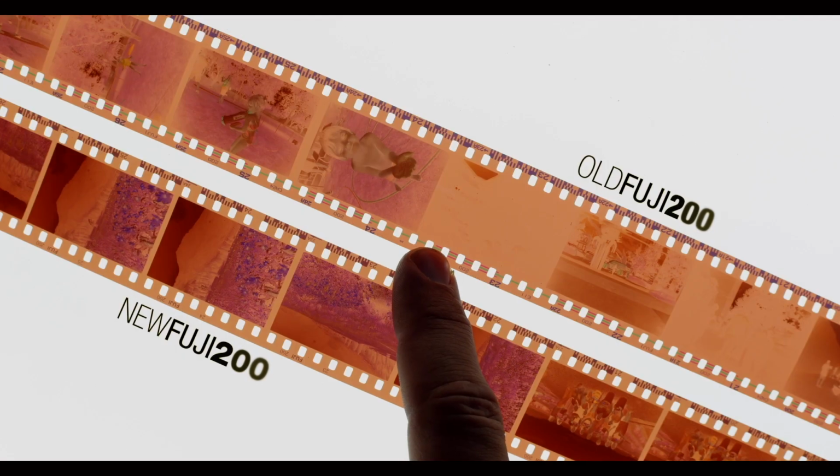Yep. Shoot a roll. I don't need to look at the spec sheets. I don't need to look at the data sheets. The results speak for themselves. And you know, it was Caleb, who scans, who was the one that said, did you check the differences? Do you know how he came up with, this is wildly different? It was the look of the film. It no longer had the green lines on the spools, on the sprockets.